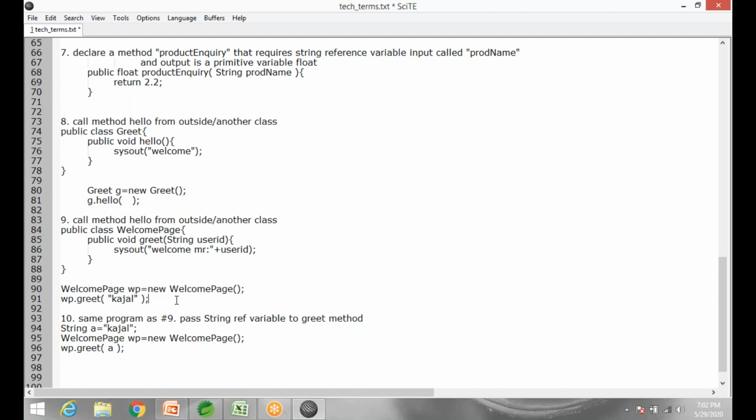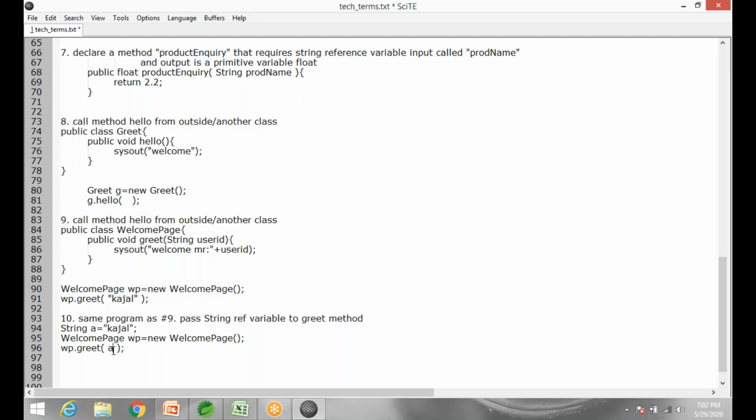But what kind of value is it? It's like a literal value. Yes, that was the question. Since Kajal answered the literal value, I posed the next question as, I don't want the literal value.